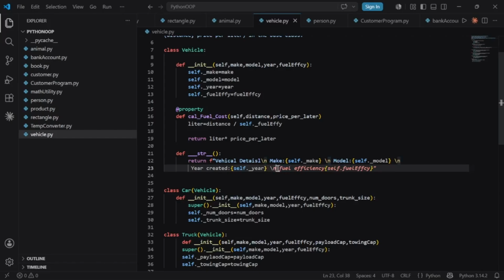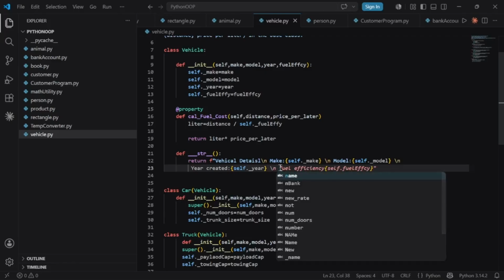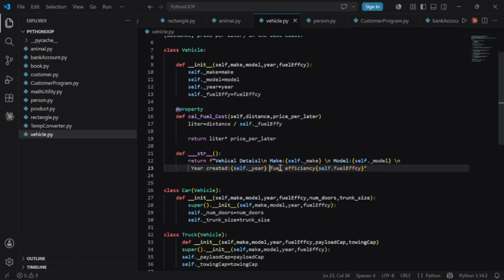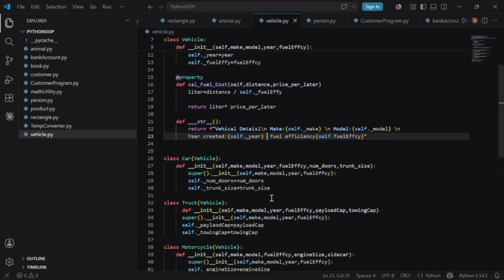Okay, fuel efficiency, then we ask that it should be in the next line, and we don't understand that part. Okay, let's maybe leave it this way, or we will come back to it later. Right, I intend to do this. We can come back to this later.